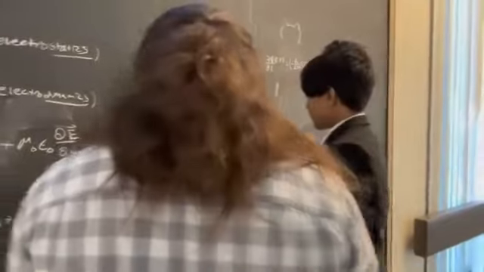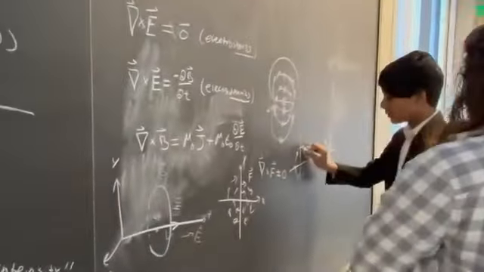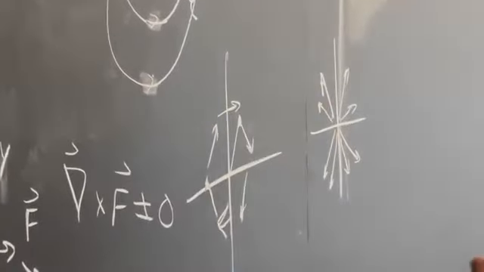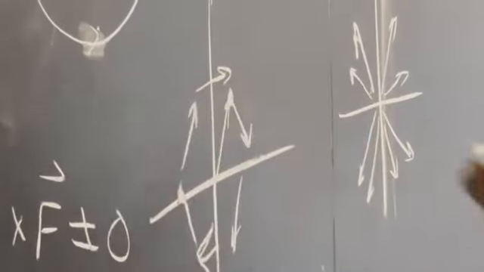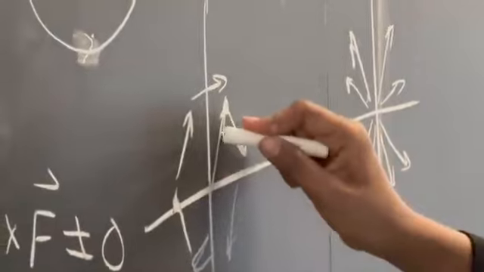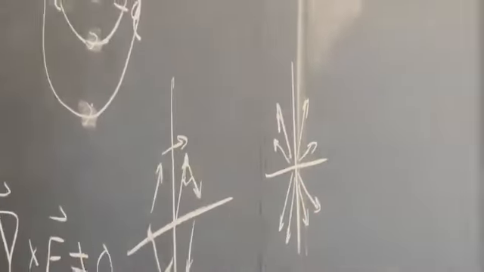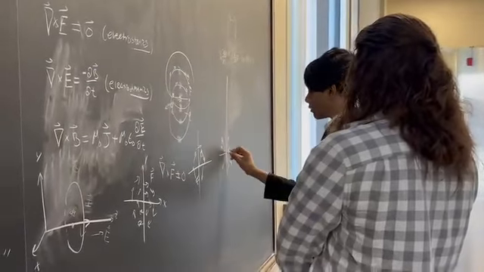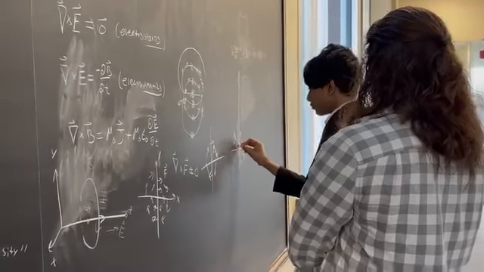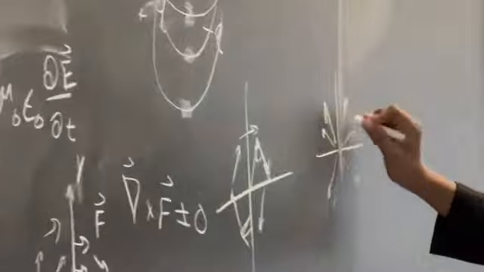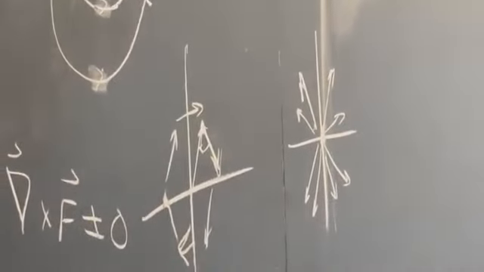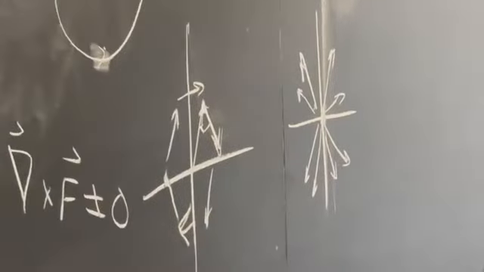So I guess this might be a dumb way of going about it, but if you have that point where the vector is originating from, then the position vector has a very large angle with the vector field at that point, while with this point charge, the position vector is in the same direction as the vector field. I don't know, that's just my way of looking at it. Yeah.